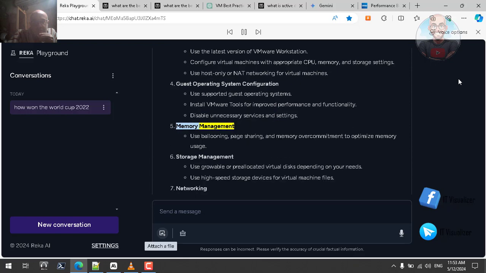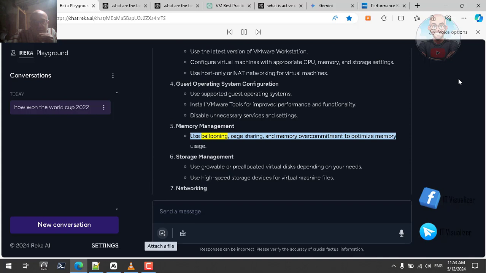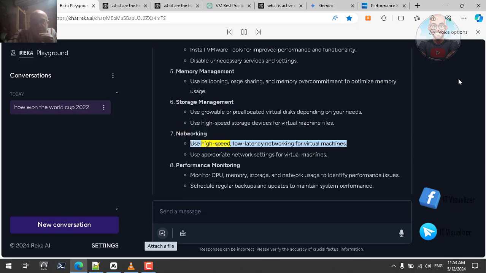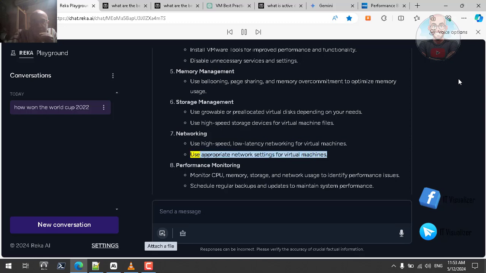Memory management: use ballooning, page sharing, and memory overcommitment to optimize memory usage. Storage management: use growable or pre-allocated virtual disks depending on your needs. Use high-speed storage devices for virtual machine files. Networking: use high-speed, low-latency networking for virtual machines. Use appropriate network settings for virtual machines. Performance monitoring.